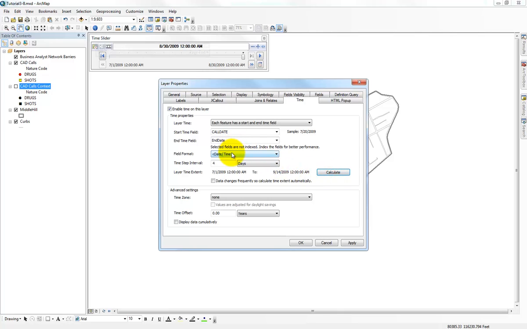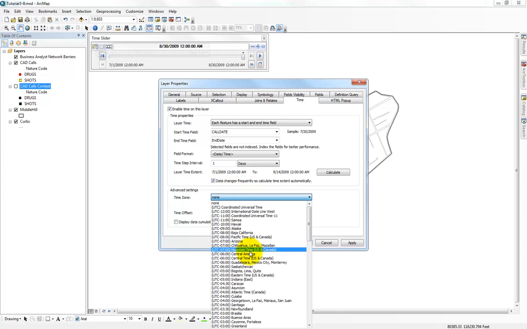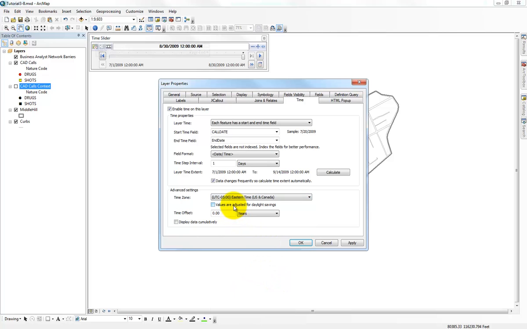Then I'm going to set the number of days as 1 day, and click on time zone again, Eastern. I'm going to click on values adjusted, click on apply.